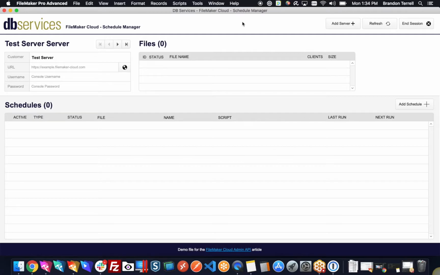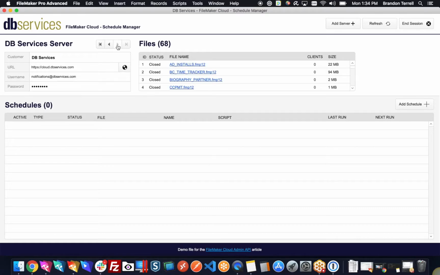to manage your cloud server schedules, which still at this time does not have a GUI in the actual admin console itself. So this file, you can contain multiple server setups in here at the same time, so it still can be useful even when they do add a user interface option for it, as you can manage all of these schedules through many servers with this tool.